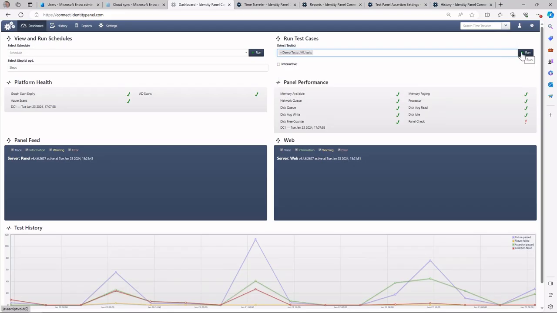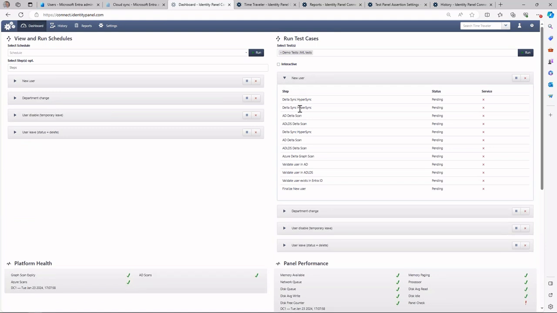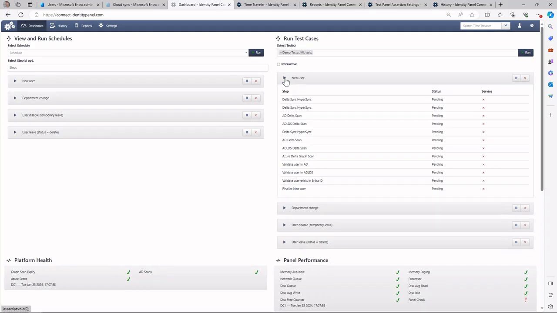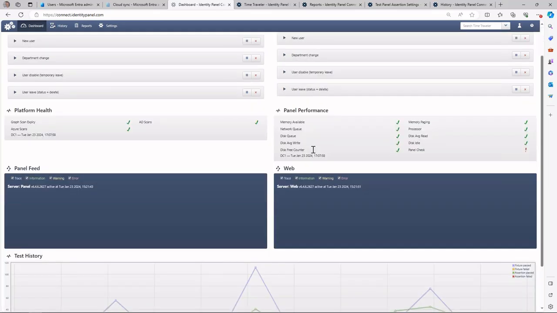And I'm going to set it going so that you can see that something's actually happening. What's happening now is it's gradually running through all the steps it needs to do to run this. And I'll explain more about that a little bit later. We'll just leave it processing away.